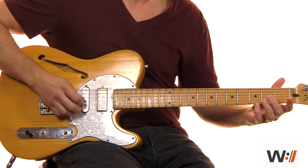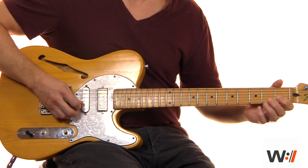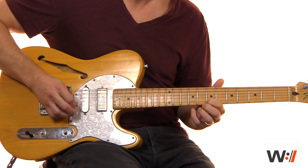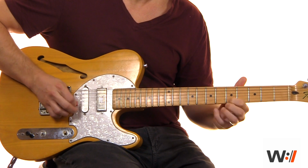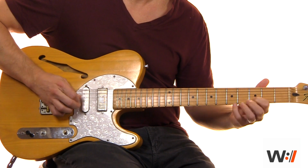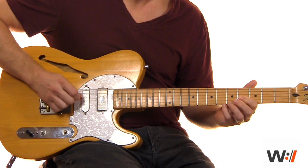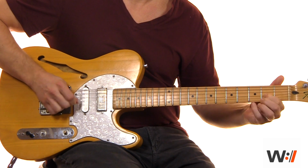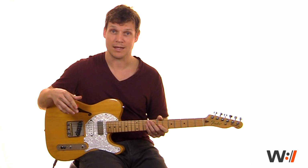So if you think about where your key of G is, you're starting on your third with the B. Same thing with the D. Play around within those scales to make those things work.